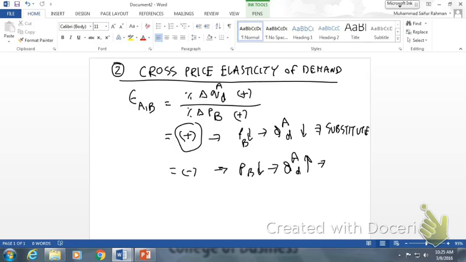What kind of goods are A and B? When the price of B is going down, according to the law of demand, we are going to be buying more B. And we see that when we are buying more B, we are also buying more A, which means that A and B are complementary goods. They are like sugar and coffee. The price of sugar went down, I am buying more sugar, at the same time I am buying more coffee. So coffee and sugar, A and B are complementary goods. They are complements. Okay?